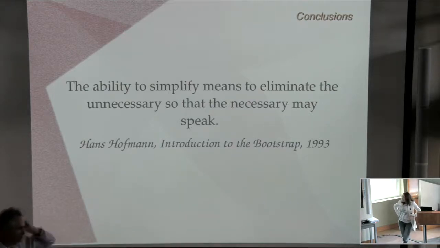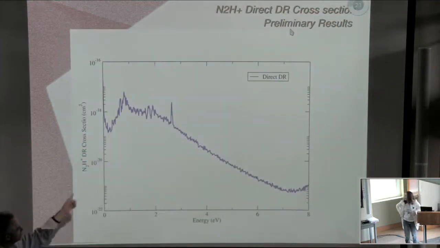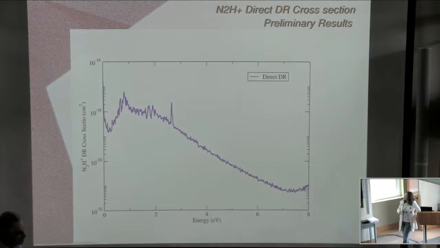I saw your N2H+ data, the direct process shows a lot of structure. Yes. Why? This is a time-dependent calculation, so it could be just all the reflections of the wave packet before it was absorbed. I didn't do it for you, that's just how this plot came out at 3 o'clock in the morning. That's when it was done. So that's why I wanted to show it, but I don't know yet what it means.